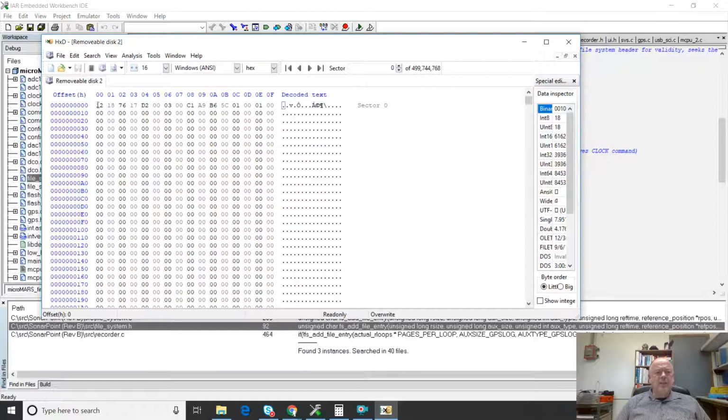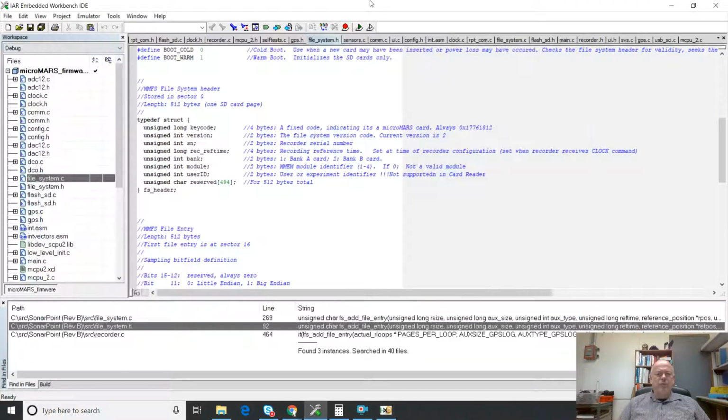Here we have it, 1812, 1776. You say, well, the numbers are flipped around. That's because, as an IT guy, you'll know that's because of the endianness. This one is called little endian because it starts, strange terminology that they use, with the least significant byte. So 18, 12, 12 is the least significant byte, 1776. That would already tell me, okay, that looks like a validly formatted SonarPoint thing here.